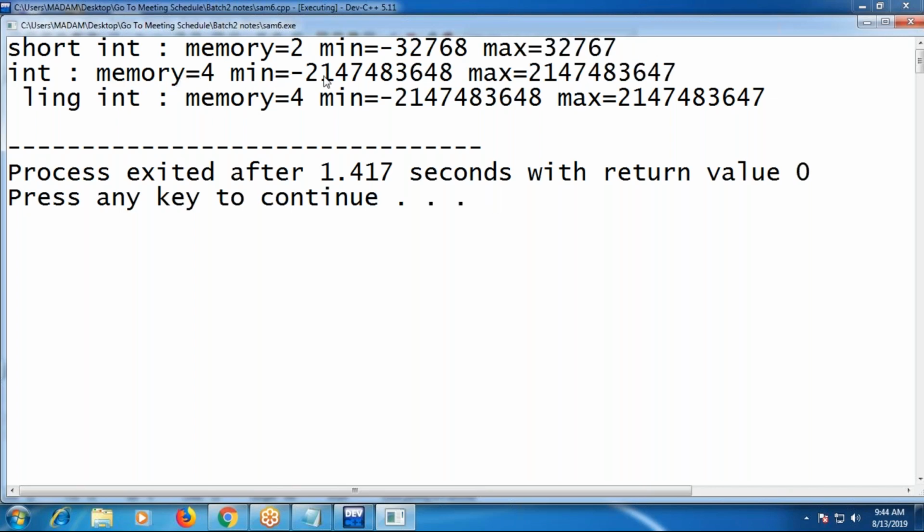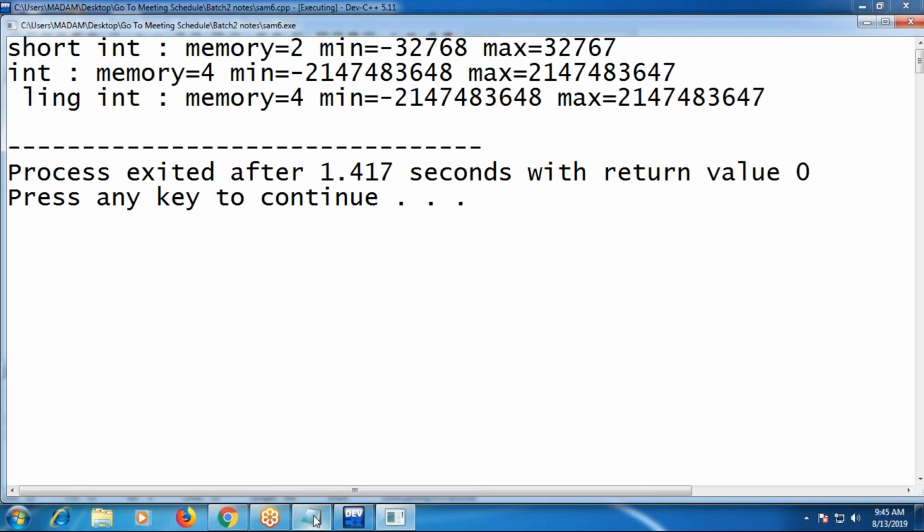For an integer, the memory requirement is it occupies 4 bytes. Minimum value is minus 2147483648. Maximum value is plus 2147483647. Long integer, the memory requirement is 4. And what is the minimum value, maximum value? Is also same.